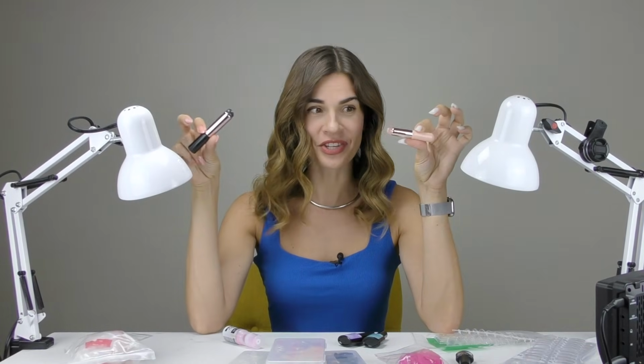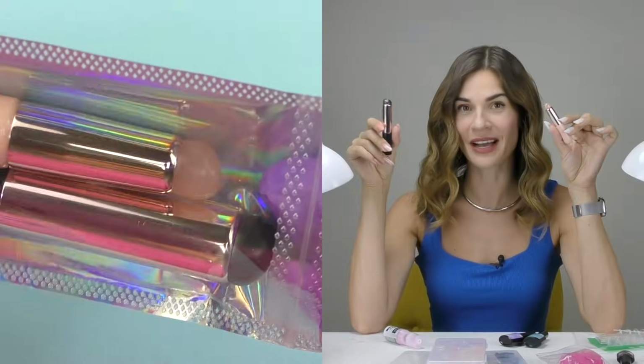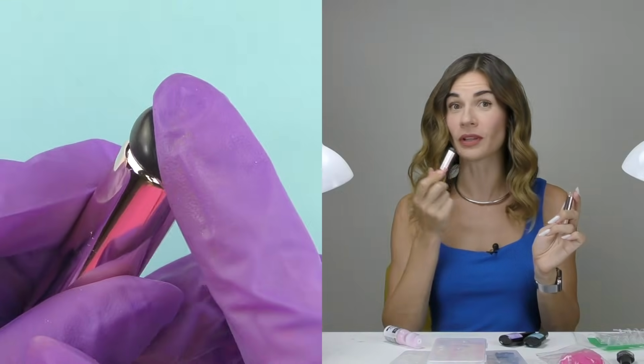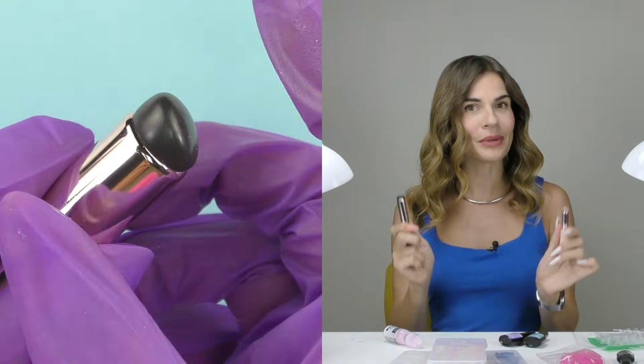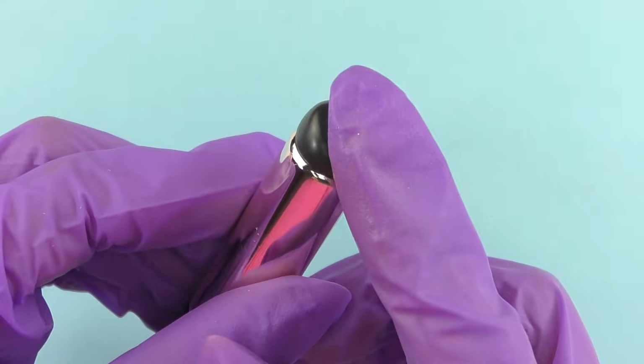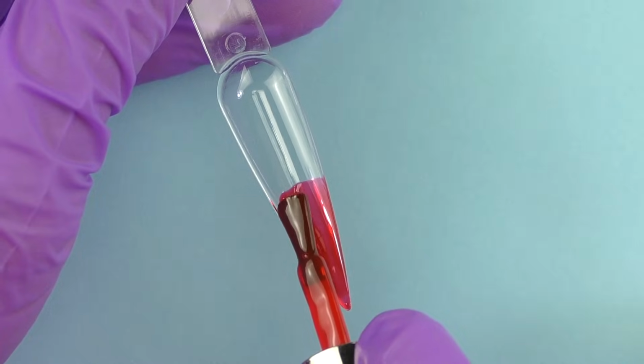These silicone sponges were following me in my cart for a few months now. Finally, I have them. I've seen them a lot on Chinese TikTok. They are used for ombre for lips, but now I also see them in nail tutorials. It feels so soft and squishy, so in case this product won't work, I'm still keeping it because it's so satisfying. Let's try the ombre.